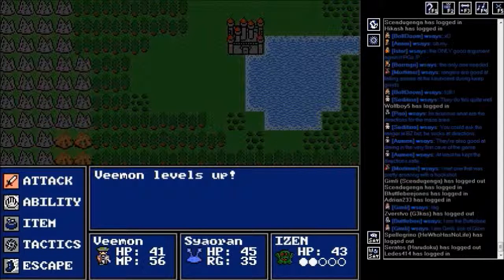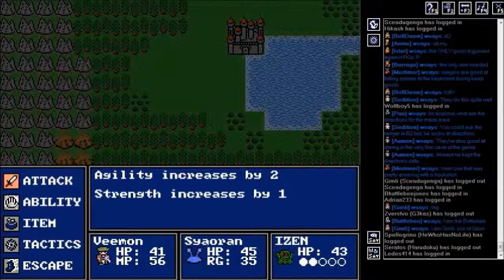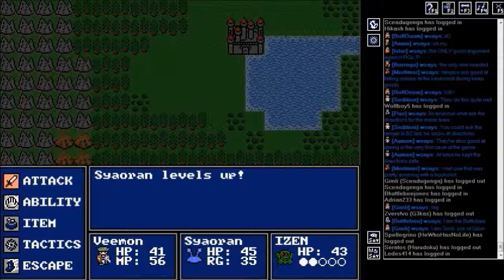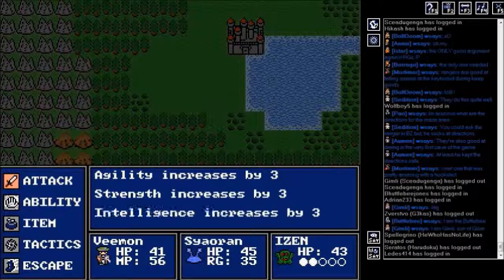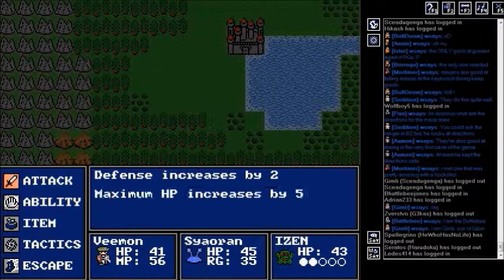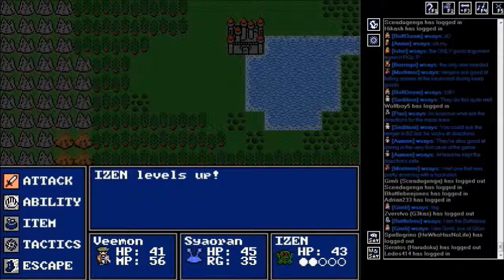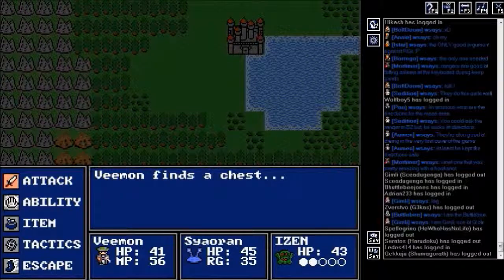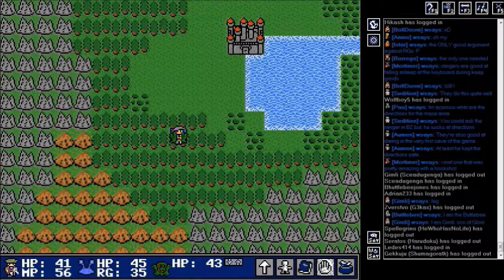Level up! Finally. By 7, by 6. Okay, we're all leveling up. I noticed while I was checking the experiences for everybody, they will not level up past my level. They'll stay at like 1 experience, no matter how much experience that we collect. Ooh, a scroll of repel.